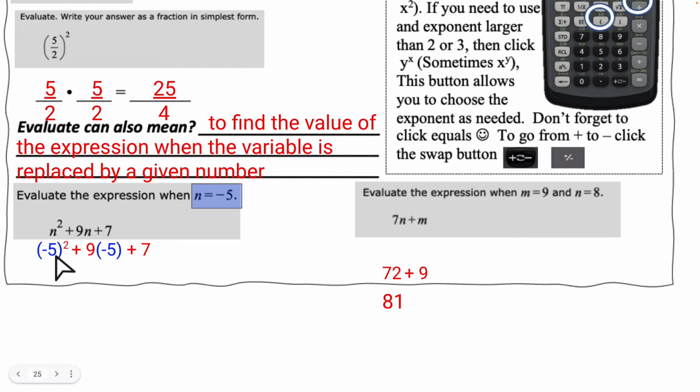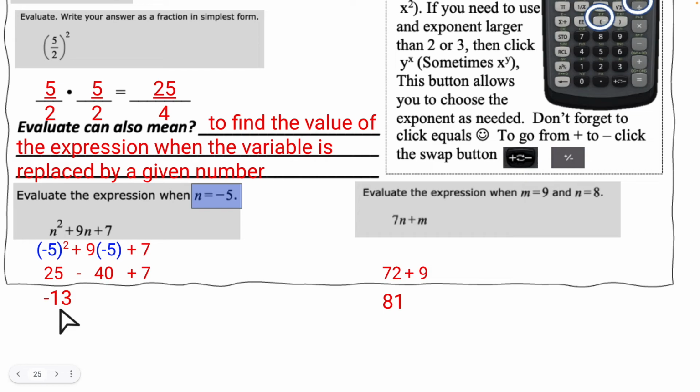So we're actually going to move to exponent, because I'm going to do negative times -5 squared. So that's going to get me 25. And then 9 times -5, that's where I got the -40 here, and then plus 7. So I did the exponent, and then multiplication and division would come next. And now I can do addition and subtraction. When you're doing this, you kind of want to go from left to right. It makes it much easier. There are a lot fewer mistakes if we do it from left to right. So if we do 25 minus 40 and then add 7, we get -13.